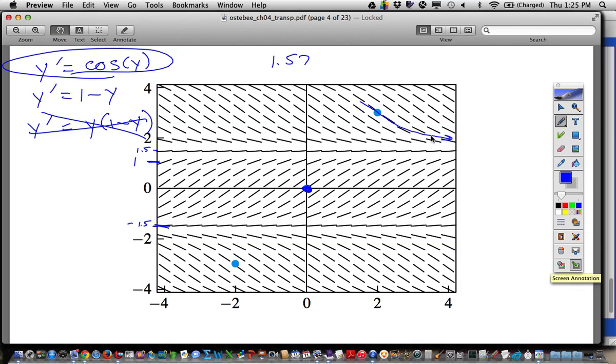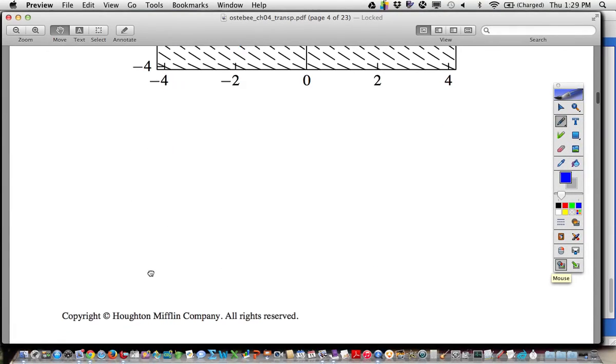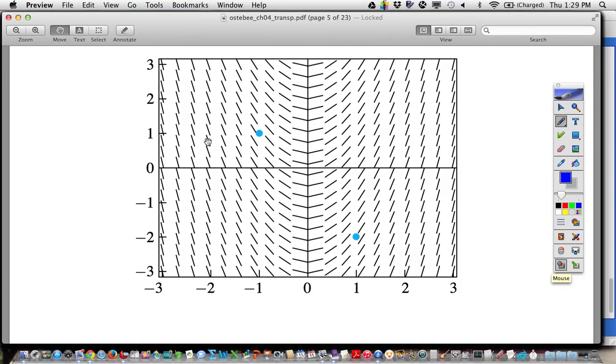So like if I was going to draw this solution curve, I would just kind of do that. Or if my initial condition was this, it would just kind of go up and then just follow those points. And you would just sketch in your solution curve. Going with the flow once you have an initial condition. All right, very quickly here. Then on number 8, is this one going to have just x's, just y's, or both?